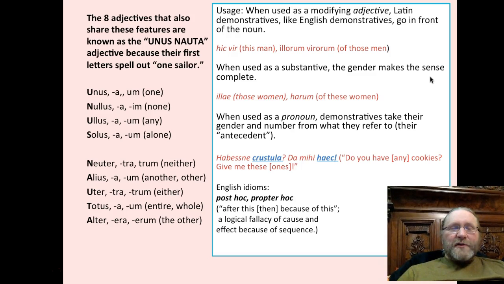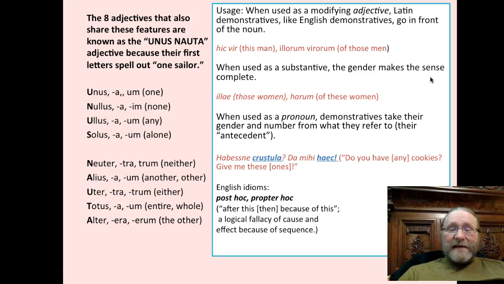The way that these things are used is similar to that in English. We use demonstratives to highlight a noun by placing them in front of the noun. Like if I said, those books, or these men, or from those women. The demonstratives are placed in front of the noun to help highlight it. And the same is true in Latin.